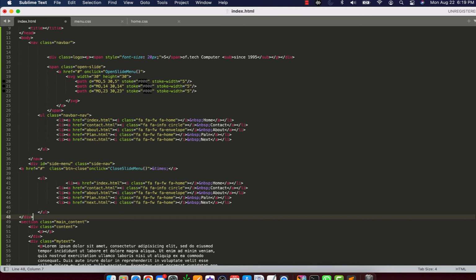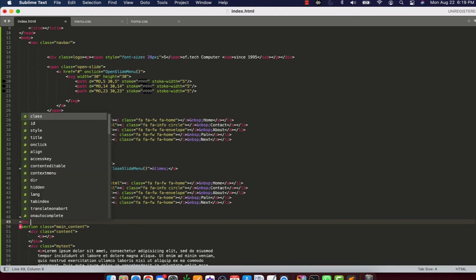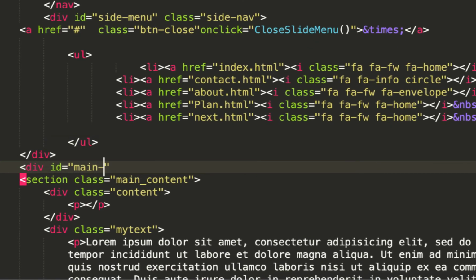Then I have to be able to control this one. I have to have a main open, again a div with main open. So I say div again, and I give the ID to it, and I call it main open. Just make sure that whatever name you give, you have the same name here. Okay, just save that one.